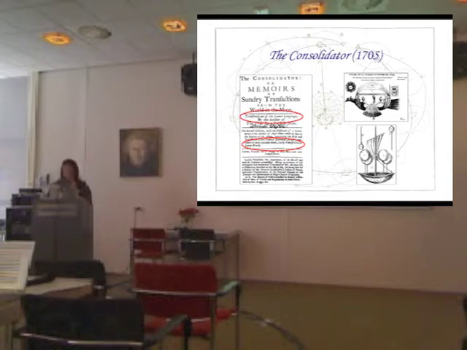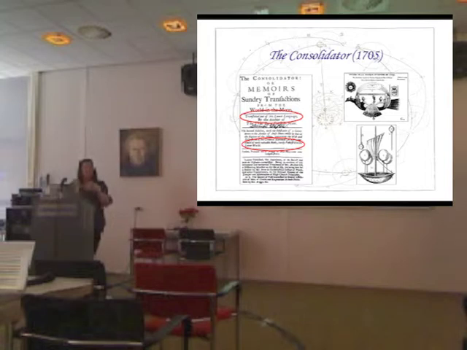And the final text I'm going to look at is The Consolidator by Daniel Defoe, who is, of course, most famous for Robinson Crusoe, which is an iconic imaginary voyage, and actually inspired the term Robinsonade for any texts that have a similar plot line, let's say. But basically, the book is a description of the narrator's trip to the moon from China on a great winged flying machine called a consolidator. And it's very much a political satire.